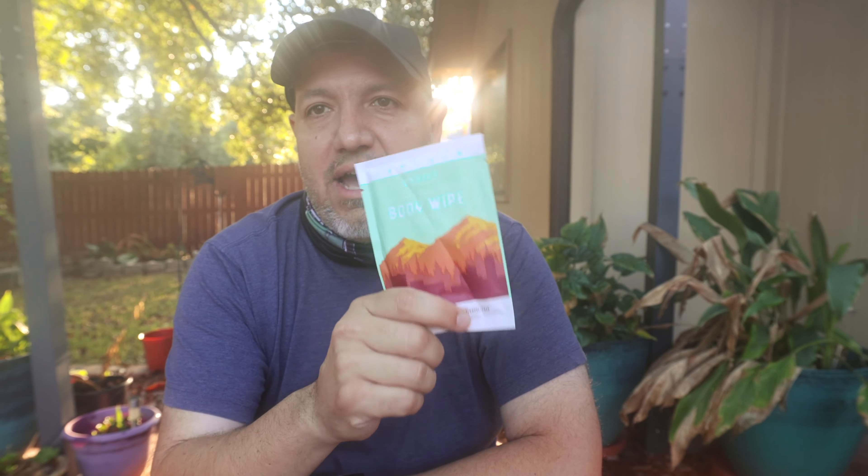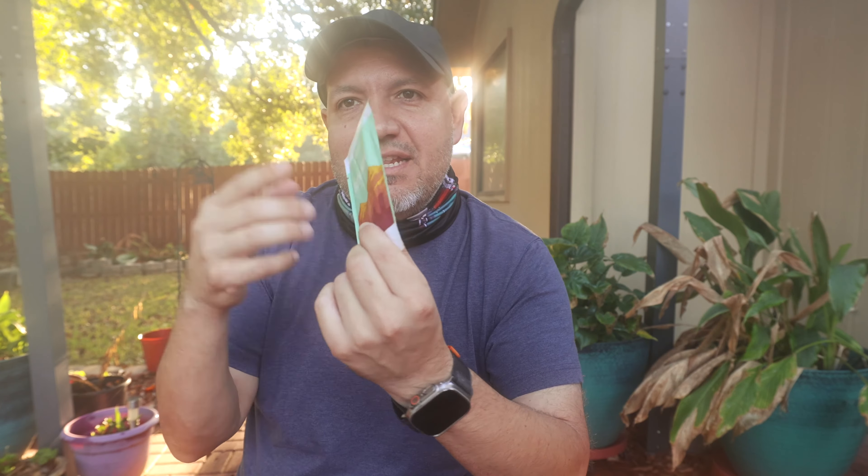These are the Bardie Body Wipes. Don't let the packaging fool you — they're actually extremely thick. Before I make any of these videos, I test all of this stuff in the field, and I actually just did a wipe real quick. These are fantastic. These are the ones I would highly recommend. They're really, really great because you can do them in individual packs. From a traveling perspective, especially if you're on a plane, you can use the plastic container to sort of hold the wipe if you're using it in public. If you're doing a true body wash, these are a little bigger, and you could do that in a bathroom for privacy, then throw them directly away. But if you just want to wipe everything down, get the smell and grime off without access to a bathroom, these are really great — stick the dirty wipe in and throw it away when you get a chance.